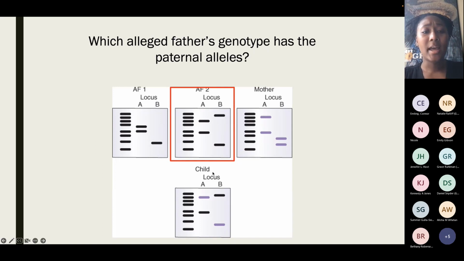And you see here how between the two fathers, some of them actually have similar alleles. In order to make these paternity tests more accurate, we always add multiple loci for a lot of these paternal tests in order to increase our confidence in surely saying, okay, this is the father of this child. And there's no percentage that would actually say that it could possibly be someone else. Okay.